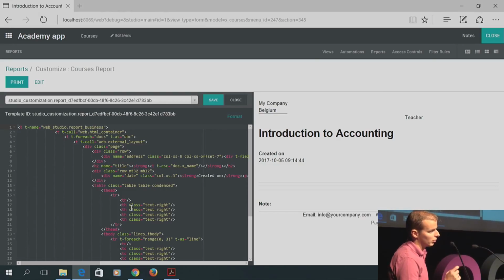So the question is, can we customize the report? We've seen that we have added a report for the courses. The question was, can we drag and drop fields in the report? That's not available in version 11, but that's something we are working on. For the next version, maybe in the near future, that will be available. You can of course see what has been created with the XML code, but drag and dropping fields is not yet available in version 11 in a report.